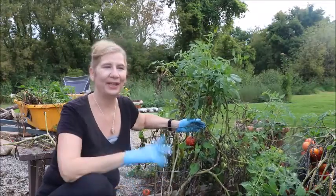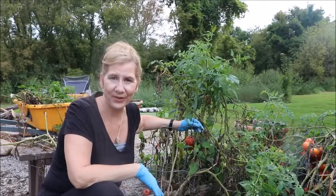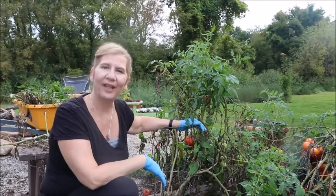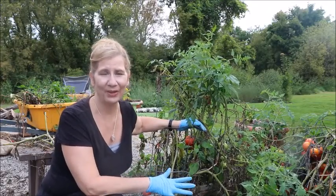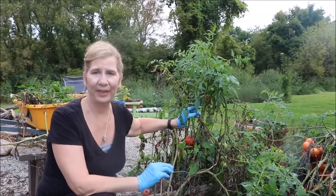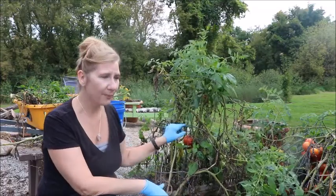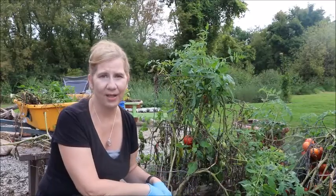Today on the farm, I am in the tomato bed and I'm getting ready to do some fall cleanup. Now, in Michigan this year, we had a lot of extreme heat. It was so hot for so long. We were in a drought for a couple of months, and then we got hit with rain, and it has rained pretty much nonstop. And so our tomatoes and our peppers did not fare as well as they normally did.